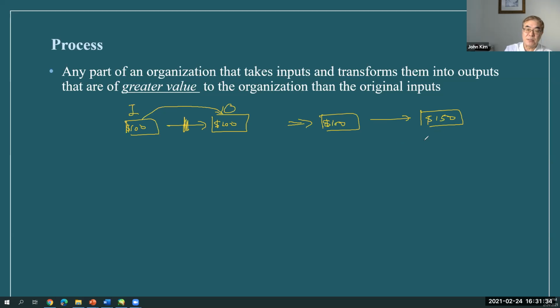So this is a process. Another name for process is value-added transformation or value-added operations and so on. So if value increases, that is a process.